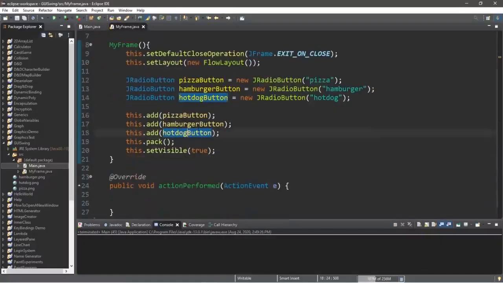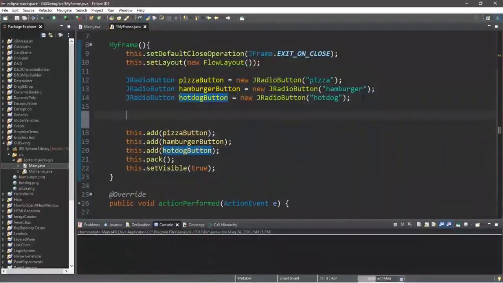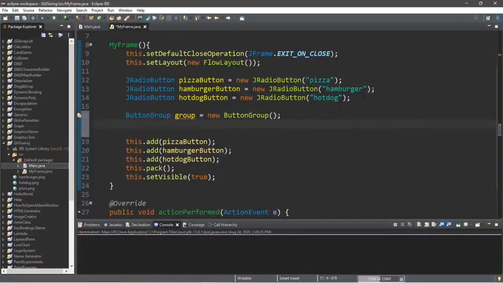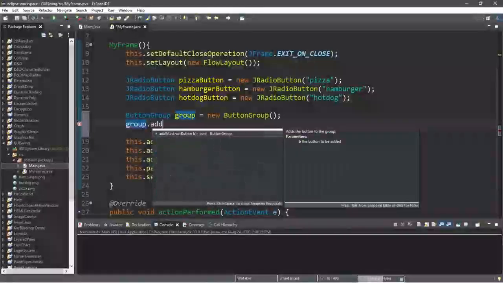So we need to place these within a ButtonGroup. So let's place this here. We're going to create a new ButtonGroup, and we'll just call this group, equals new ButtonGroup. And then we need to add these radio buttons to this group. We can do that by typing in the name of the group, .add, and what are we adding?